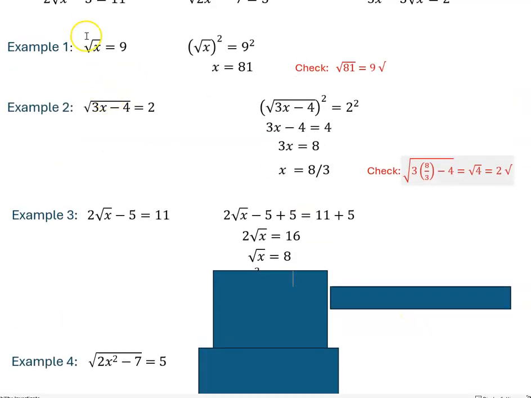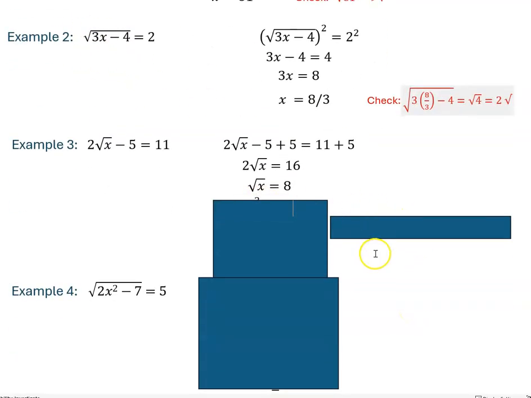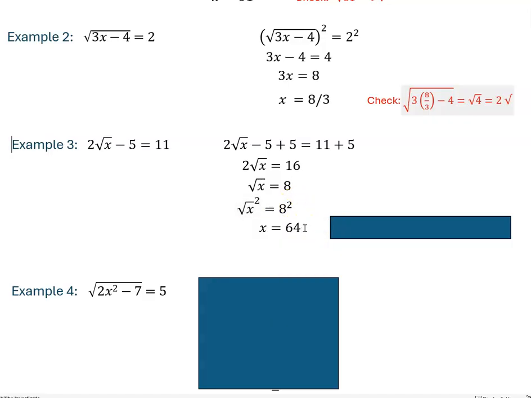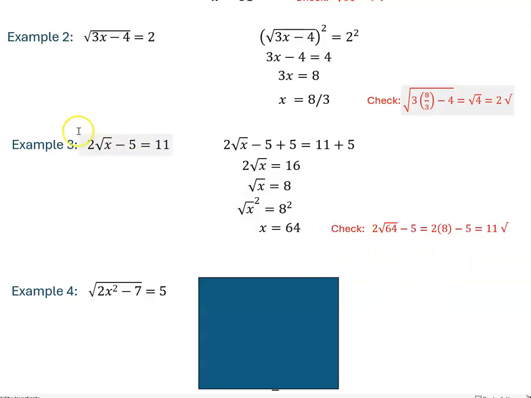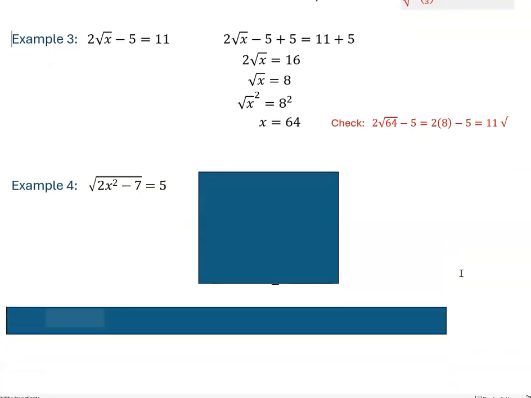And now we're back to what we were like up here, where we have a square root equals a number. We're going to square both sides, and that square of the radical is going to give us that radicand, which is 8, and 8 squared is 64. And now I'm just going to see that x equals 64. I can still check that by plugging that in. 2 times the square root of 64 minus 5 looks like 2 times 8, which is 16, minus 5, which is 11. Also checks out, no worries.